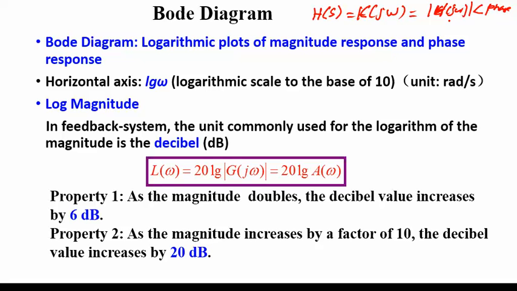Okay, so what we are doing in the Bode plot, we are doing the magnitude versus frequency. As you see, the magnitude A of omega is the magnitude of G of j omega. So it is a function of omega. So we plot the magnitude against omega, and the phase angle of G of j omega also will be a function of omega. So we plot both versus omega.